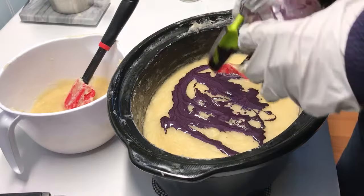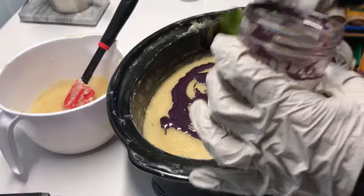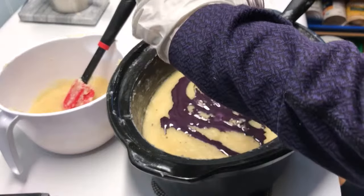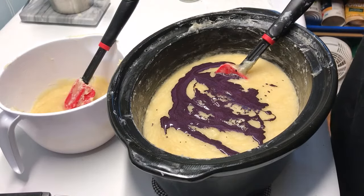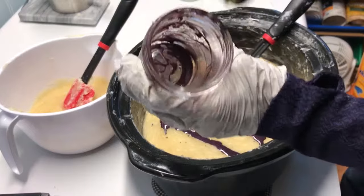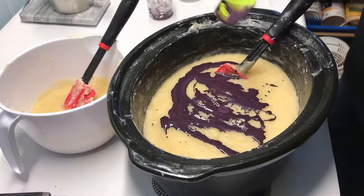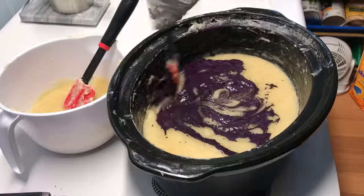I have a little bit of the micas and the activated charcoal that I used in a little bit of olive oil. So I'm actually adding to my 5% superfat that I mentioned earlier. It's only 1 ounce of the olive oil added. So I'm getting there with the micas. Okay, I think that's as good as I'm gonna get. And we'll just mix this in.